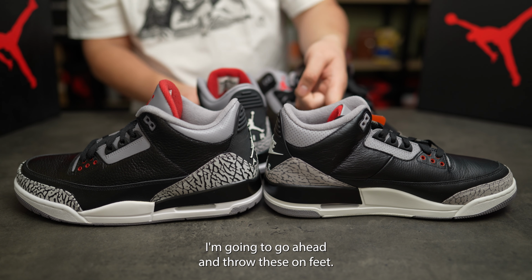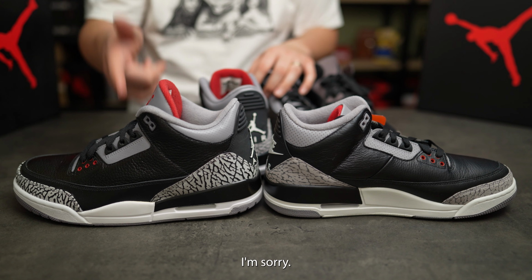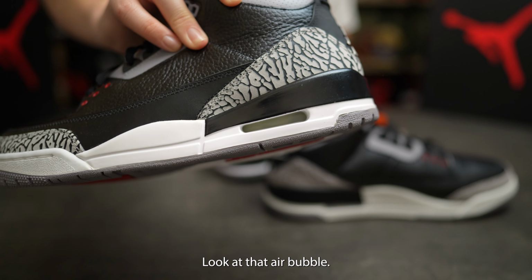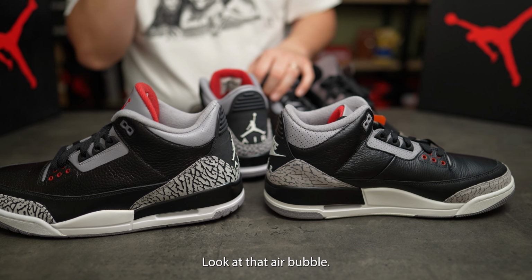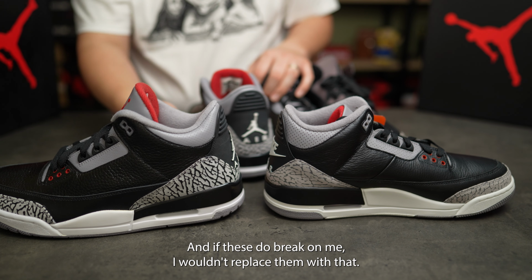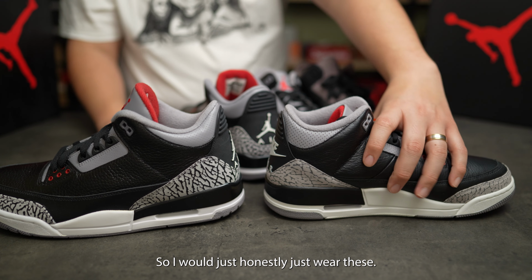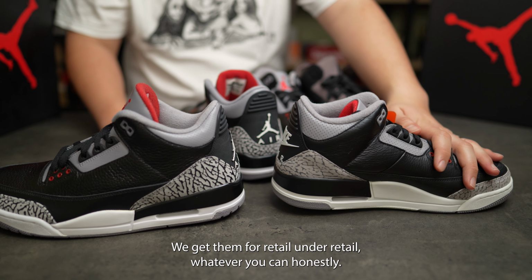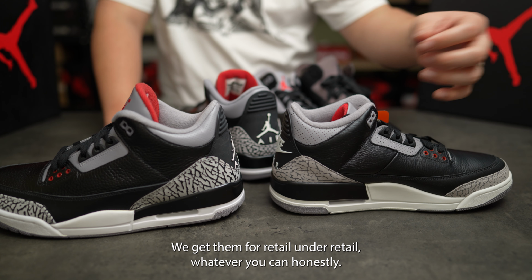I'm gonna go ahead and throw these on feet. I ain't touching these, I'm sorry. They're staying deadstock because look at that air bubble. Look at that air bubble. And if these do break on me, I wouldn't replace them with that sole. I would just honestly just wear these. If you want to wear black cements, get the 2024 pair. Get them for retail, under retail, whatever you can, honestly.